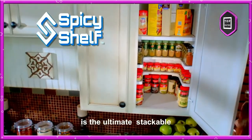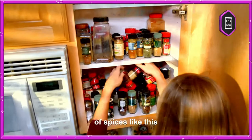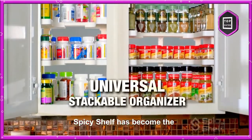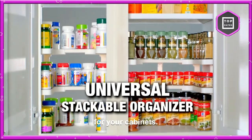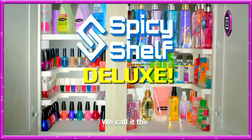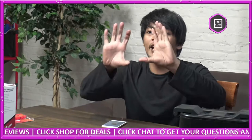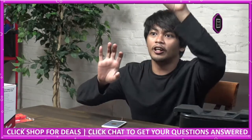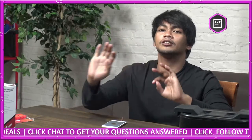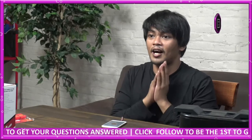You can organize up to 64 spices maximum and see them all at a glance, like a full gallery view of your beautiful spices, whether they're rosemary, pepper, cinnamon, salt, or anything else, guys. This is just perfect. So if you have that entire McCormick set, you don't need to put them on the shelf. You just have to get this shelf for your cabinets. Just put this on a shelf in a corner, stack them all, and you just know what spices you need. It will just save you time. It's convenient for you as well.